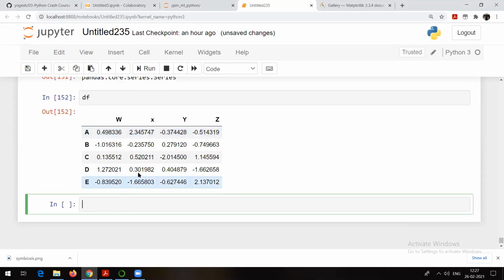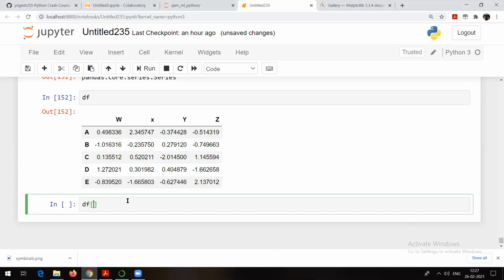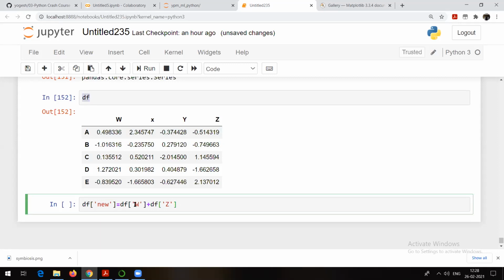So this is my data frame. Now let's see different operations. Suppose I want to add a new column. I have W, X, Y, and Z, but I want to add a new column. Is that possible? So what I can do is df of new is equal to df of W plus df of, let's say, Z. That means a new column is going to be added in this df data frame, and what value will it have? The addition of W and Z will be there in new.